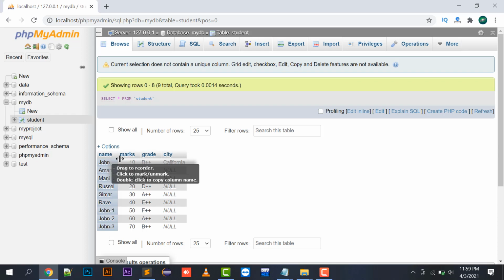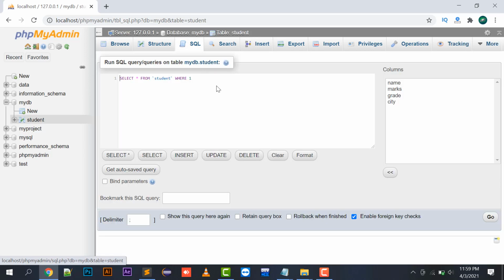So a simple query is like update: you have to specify update student, whatever table you have. Set is inbuilt, a keyword of the SQL statement. Set whatever column you want to set, city equals to, like, Sydney, where name equals to Ray.